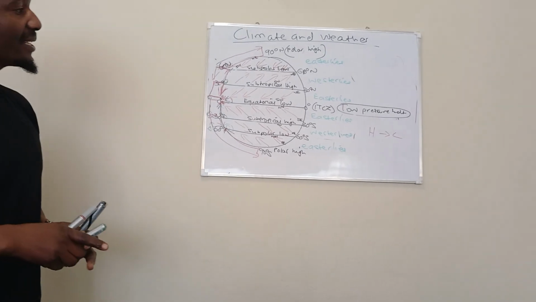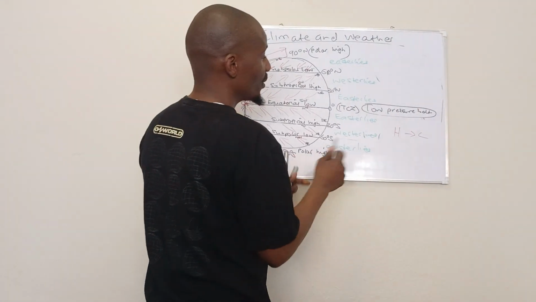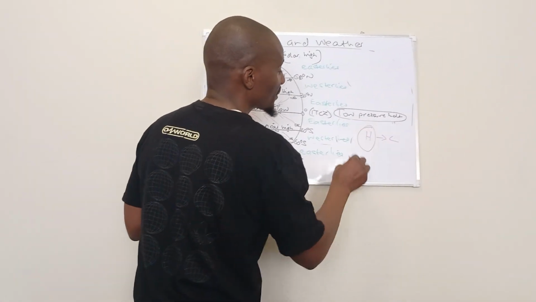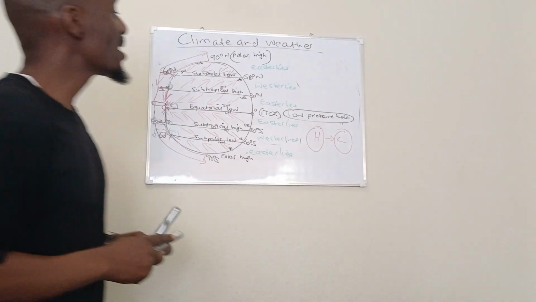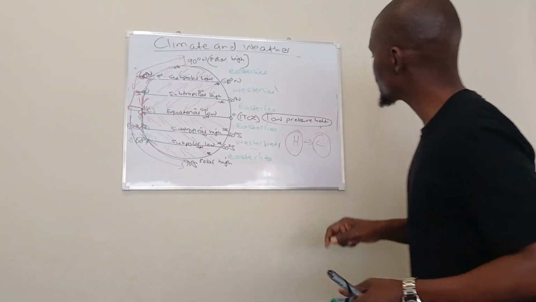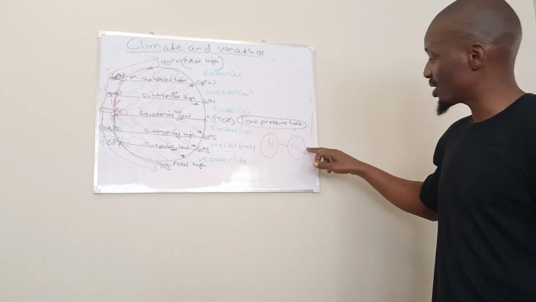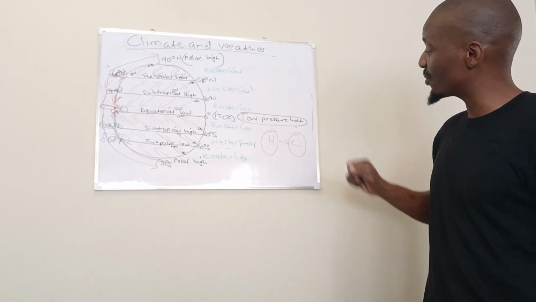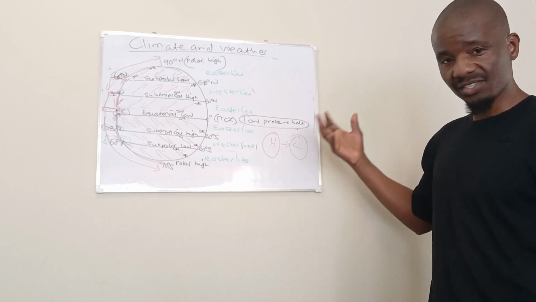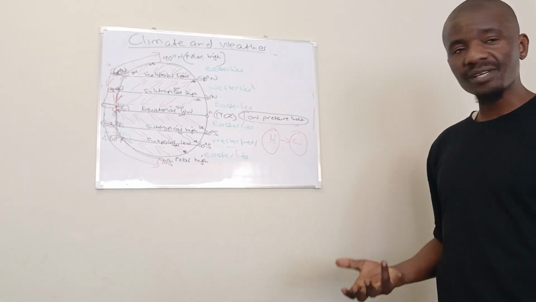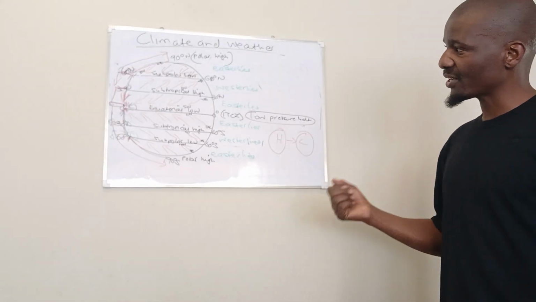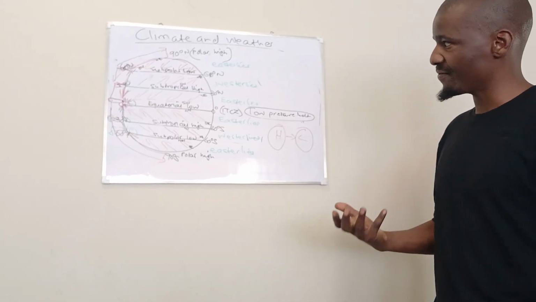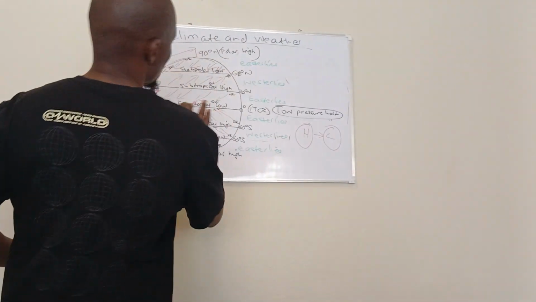You now understand the movement of wind on a high pressure cell and also on a low pressure cell. Like I've already highlighted, in the southern hemisphere it moves clockwise. If it's a low pressure cell, in a clockwise direction, warm air is forced to rise. As it rises, it cools. Clouds are formed. When it reaches the condensation level, we have clouds of vertical extent like cumulonimbus. Then we have rainfall. That is within the equatorial low.